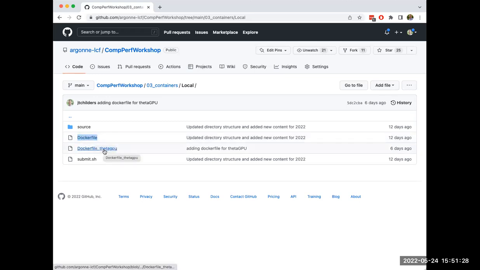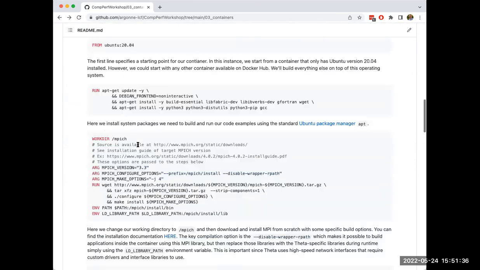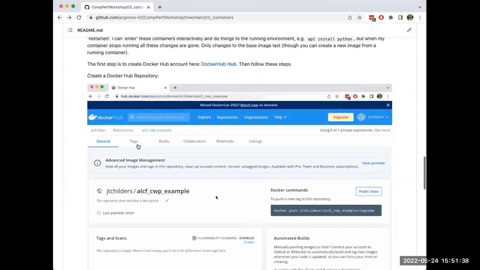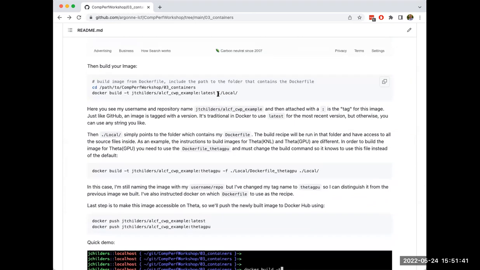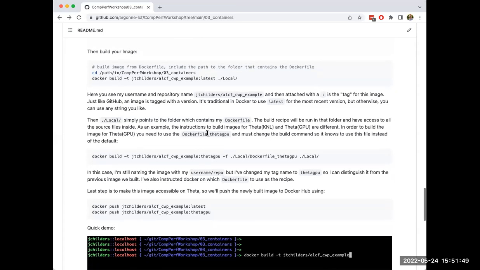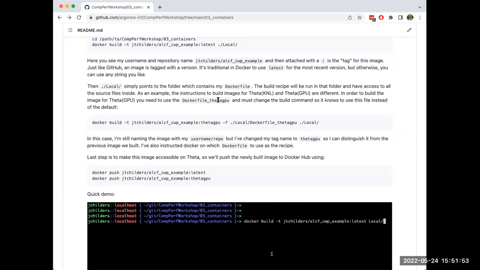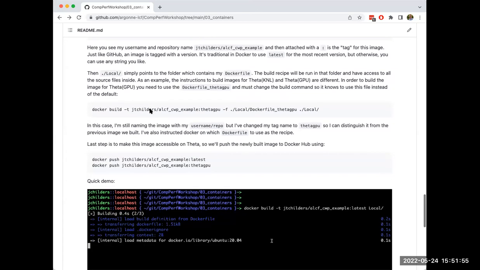It's going to ignore this one here, which I made specifically for Theta GPU, and we'll cover that in a moment. Without specifying anything, it will look for that Dockerfile in /local, and it will build that recipe.